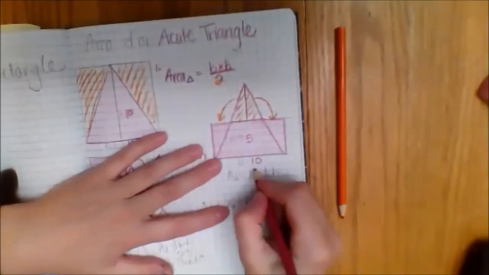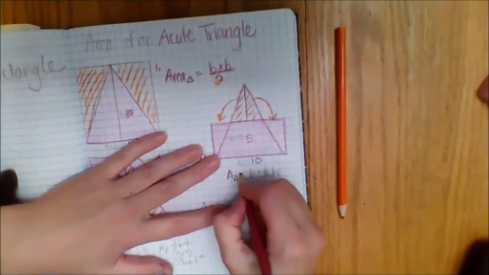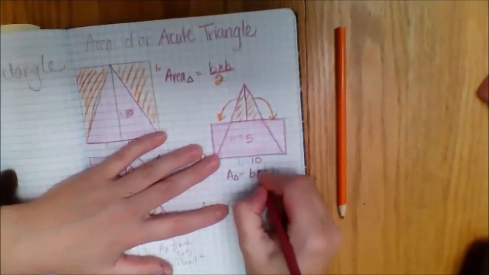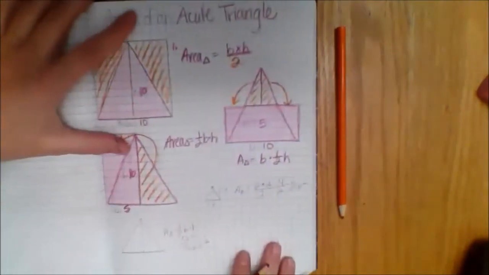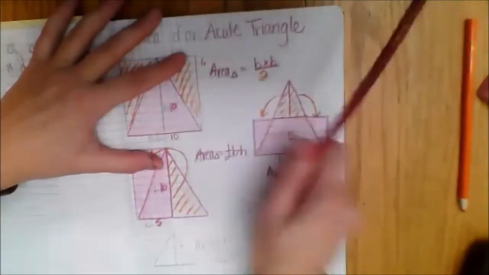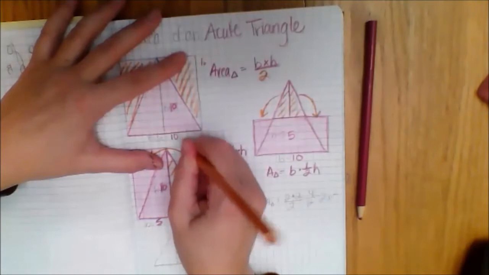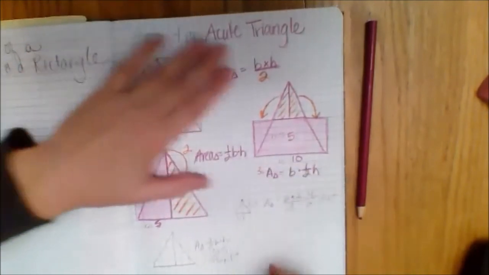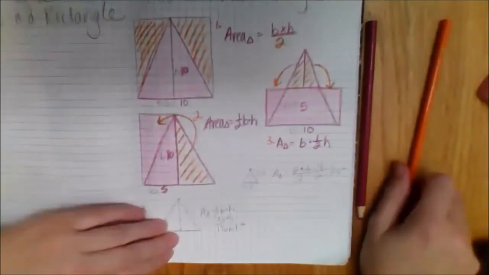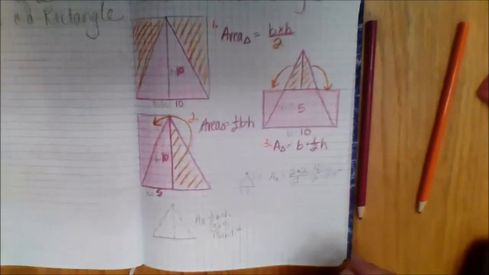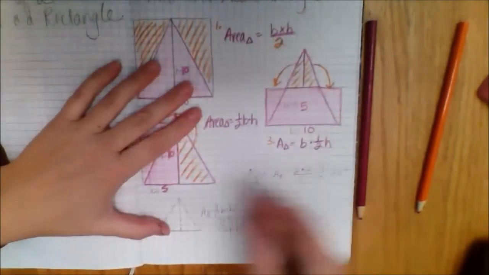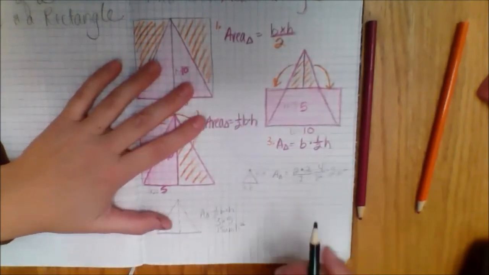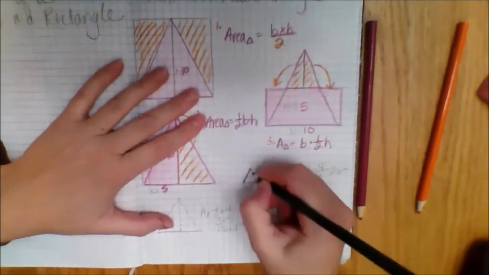So for this one, the area of our triangle was our base times 1/2 of the height. That was how we did that one. Okay, so that was way 1. This was way 2, and this was our third way. We had 3 ways of finding area of an acute triangle. And then down here at the bottom, I was just doing some examples. You should fill in the space with your area of a triangle.